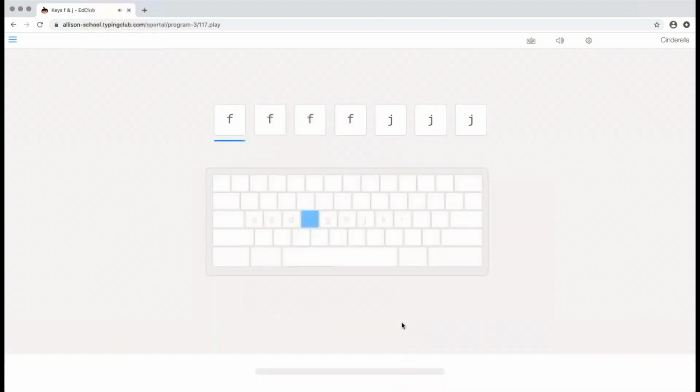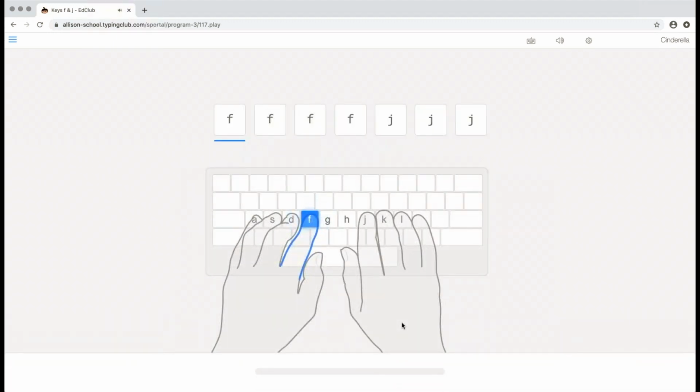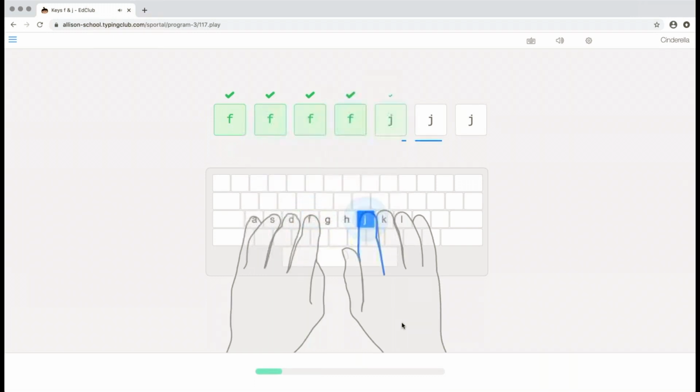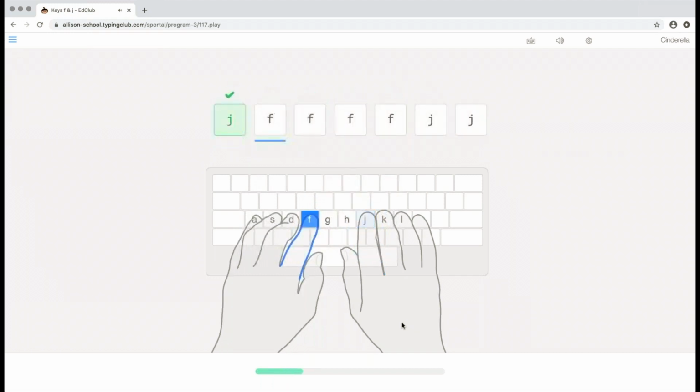Then once they're actually typing in the lesson, if they make a mistake, it will highlight in red and show them what they're doing wrong. For these beginner lessons, they'll have to type the key correctly before they're able to move on. And these beginner lessons are simply completion based because here we just want to make sure that they get the placement right on the keyboard and start to gain that positive muscle memory.